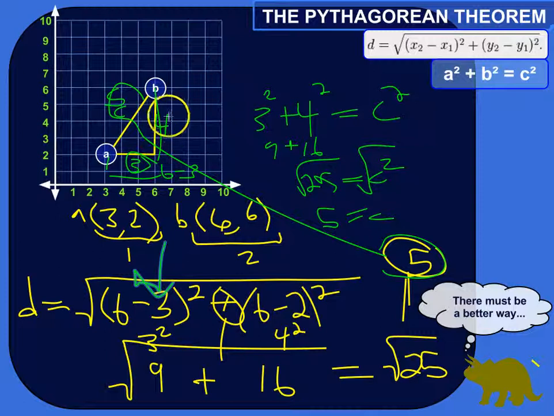All you're doing is finding the lengths of the imaginary sides of this imaginary right triangle, and then you are solving for c. And to do that, the last step is square rooting it. That's why you square root the whole thing here. So what this really means is the length of this side squared plus the length of this side squared, and then square root that to get the distance, which is c.